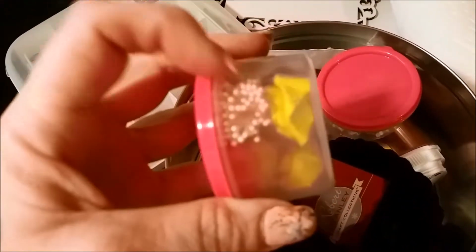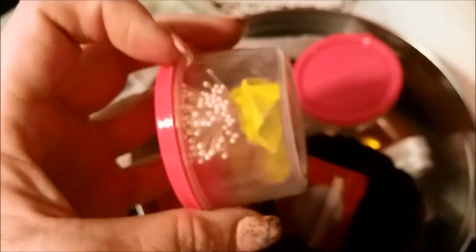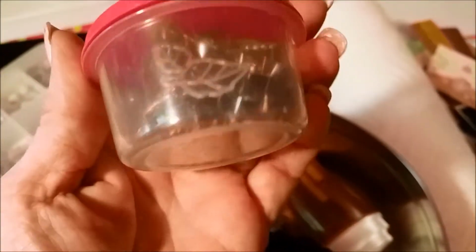Like there's some little Stamina sprays, whatever it's called. They called this metal ribbon or whatever. I don't know. It's good for mixed media, I guess. But there's all kinds of little pots full of things. And there's some different little sayings on those things. I'm just going to keep all that in here. I won't bother putting that up again.